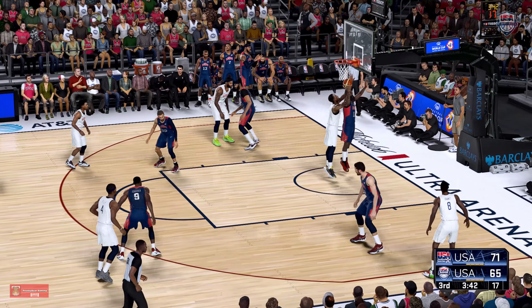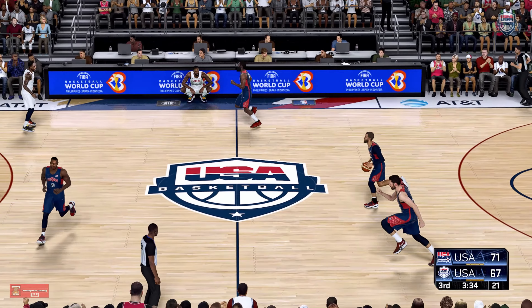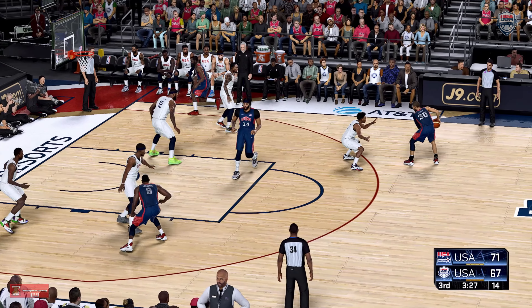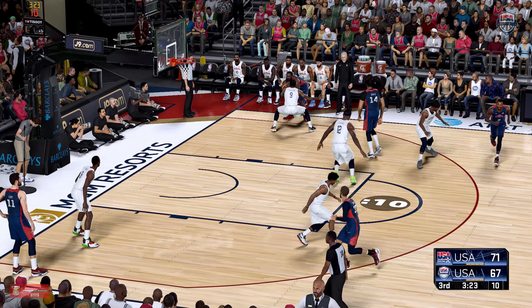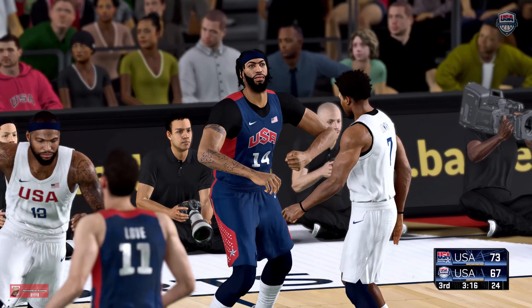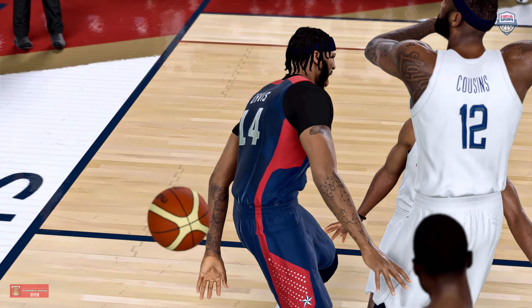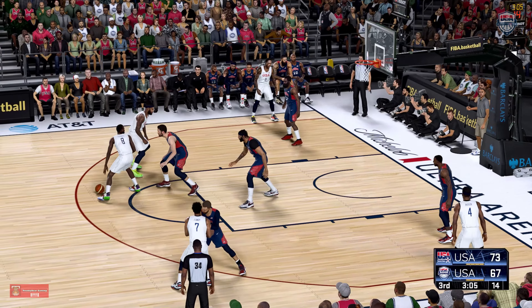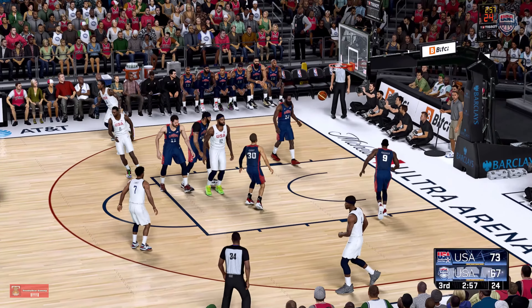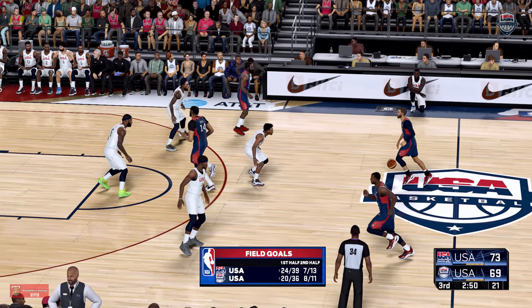DeRozan's hard to handle when he's scoring inside. The D doesn't know who to put on it. Lowry against Curry. In the corner, Harden. Shoots over DeRozan. Here's Davis. And it's slammed in by Davis. AD has always been such a gifted rebounder. And so Lowry will bring it up for USA — they trail by six. Barnes against Love. Elbow shot. And that one's good. Barnes has five. Mid-range, plenty of room for that release. He's going to take those all day long.